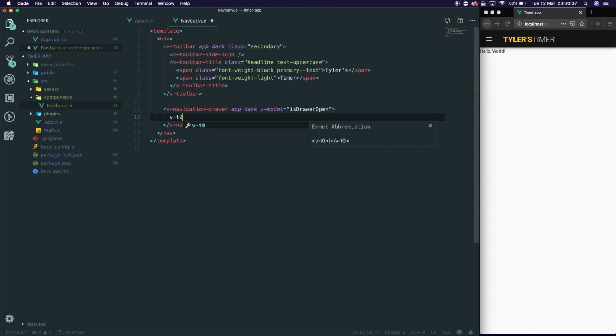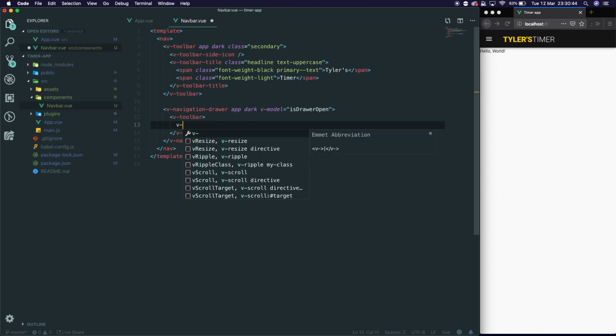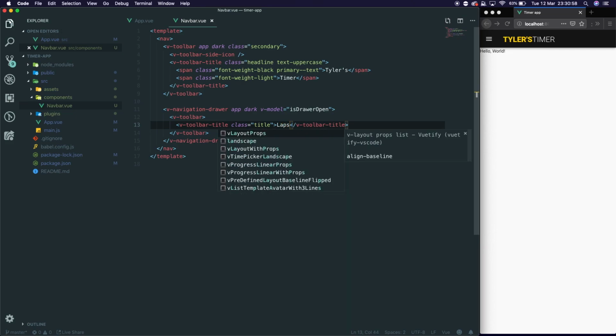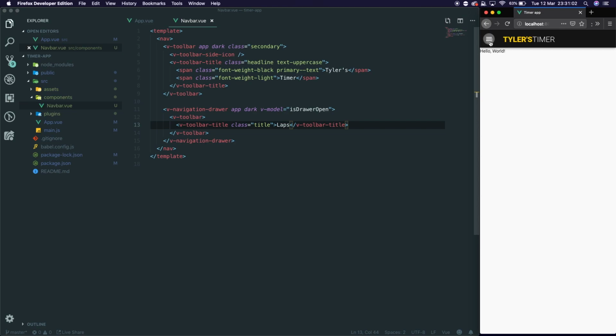So we're going to create a toolbar inside of this, and we're just going to have a v-toolbar-title with the class of title. And in here we're just going to say Laps. We hit save, it's going to be automatically hidden still, so we're not going to see anything.